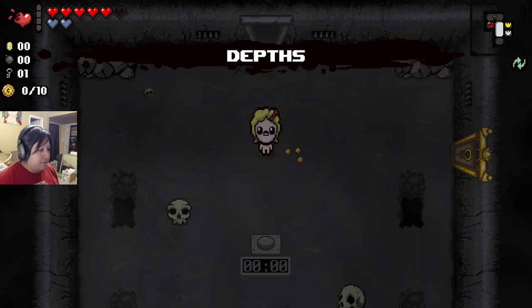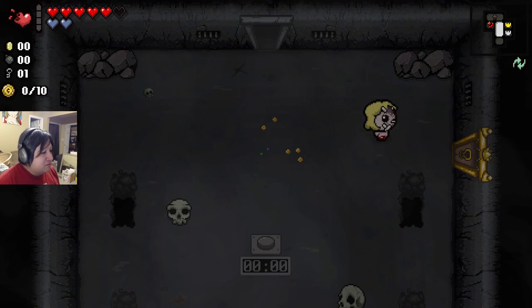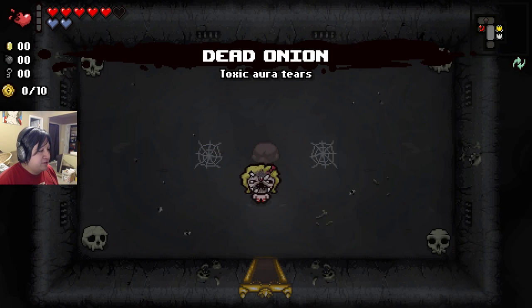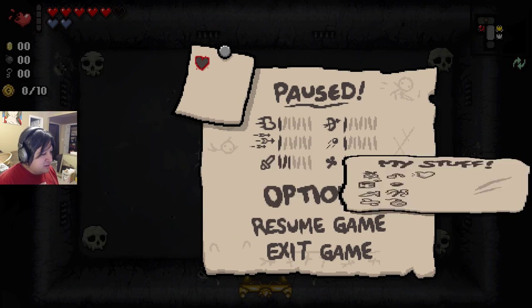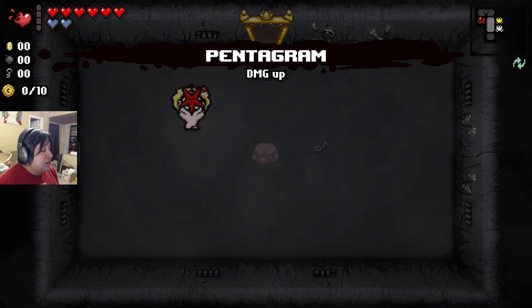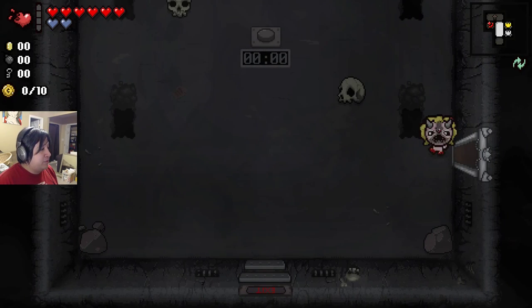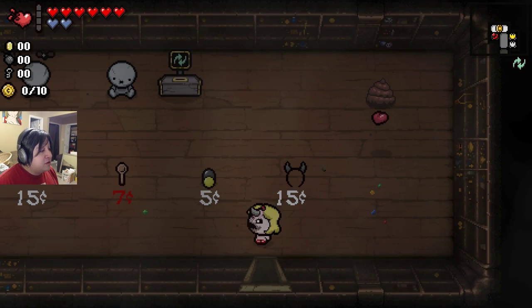Now, you gave me Guppy's Head and that, or Dead Cat. Actually, Dead Cat would be even better, but that one just doesn't do anything for me. Dead Onion, toxic aura tier. So now I'm getting even more. And that doesn't raise my power, but my tear size is phenomenal. Ooh, pentagram. Yes, now speaking of which, damage up. There we go, that's what we want. This is being a very, very good run.